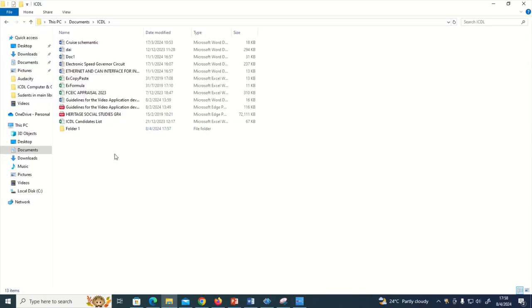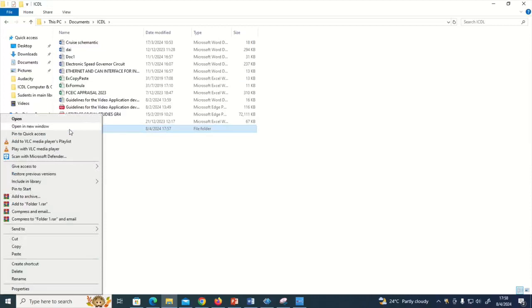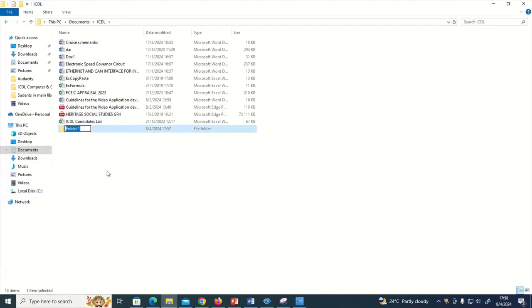Then the next activity requires us to rename that folder or to rename a file. So to rename, we are going to right click on the folder, choose rename, and then put in the new name, which is maybe Faculty of Medicine and Health Sciences. That's the new folder name. If it's a file, we have this file named ICDL candidates list.